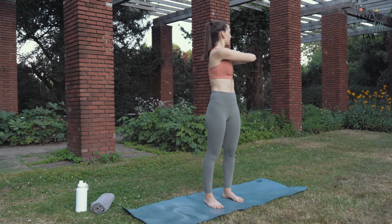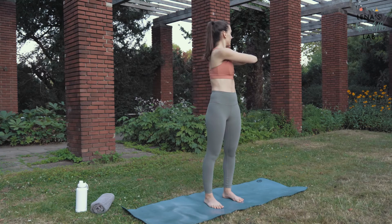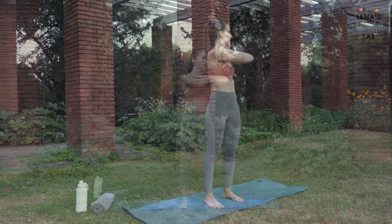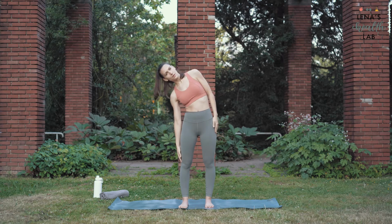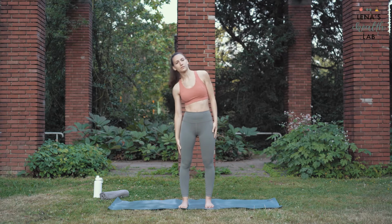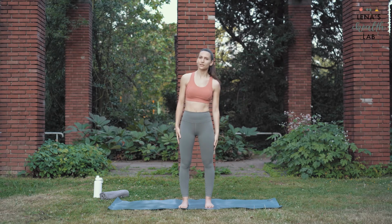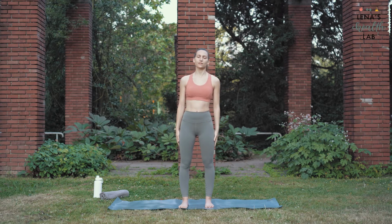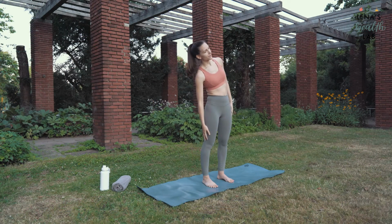Take your gaze with you while you rotate. Exhale, move to the side. Inhale, back to center. Give yourself a little side bend. Exhale, lower down towards your left. Inhale, back into your standing position. Always alternate while exhaling. And with every breath, try to bend even more towards your knee.